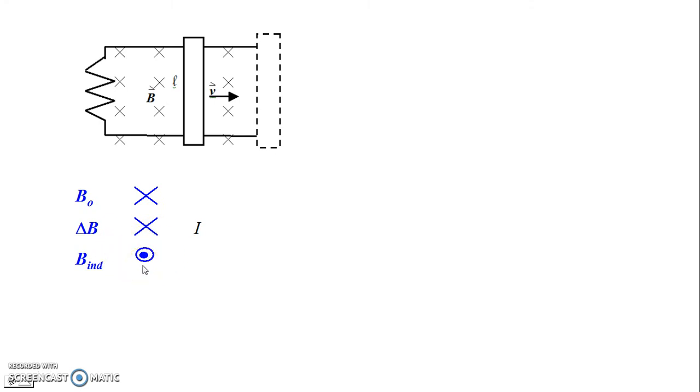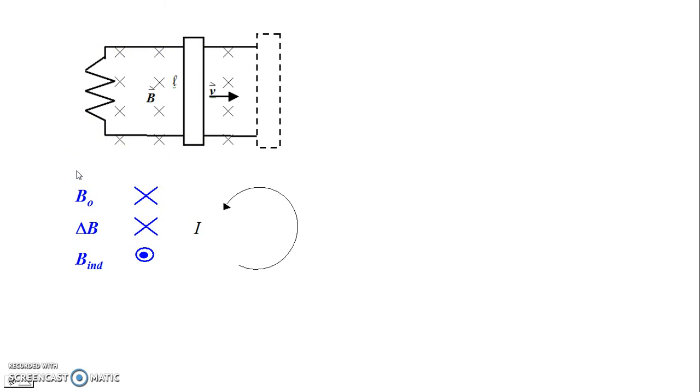Which way will charges flow? You better be getting counterclockwise this way. So when your finger's pointing around this direction, your thumb is pointing out of the page to oppose this change. And now, if you just go back and compare this to any of the problems you've done before, you saw it's the exact same situation. The charges were flowing to the top of the page here, or this is the positive end, and they're flowing out this way. No matter what we do, we're going to get the same results, which is great.